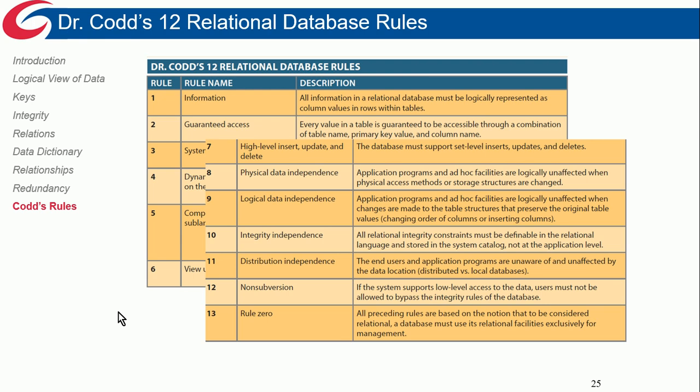We're going to come back to these rules. Throughout all of our database design decisions and all of our database design activities, we're going to make sure that we're complying with these 12 relational database rules. And in fact, if we follow a lot of the techniques that are talked about in our textbook and in this course, you're pretty much going to be in line with all of these rules, if you follow the guidelines and the best practices and normalization and so forth. So these are Codd's 12 rules, and again, it culminates everything we've talked about in this unit so far.